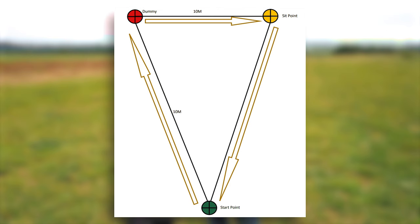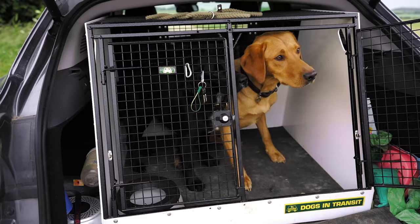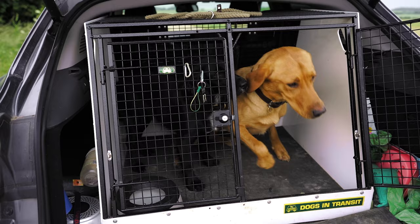The reason why we do a triangle as opposed to chucking a dummy eight is because you want to better control the dog in the exercise and control the distance without giving a dog a reason to run in. And that's why I find a triangle is really good, because you can make it as easy as you want by making it close, or as hard as you want by increasing the distance between a dog and a dummy, and then putting obstacles in the way, like a jump, a river, a stream, whatever you want to do with the dog, basically, on the land you're going to be working the dog. So it's a very, very good exercise to increase that relationship and bond between the handler and the dog.